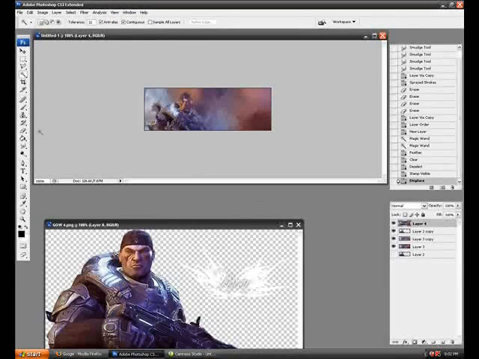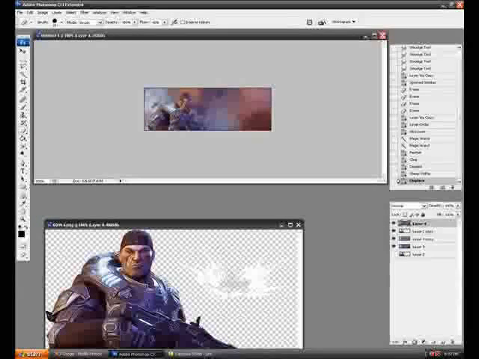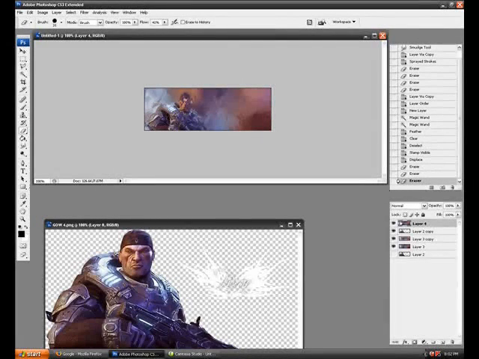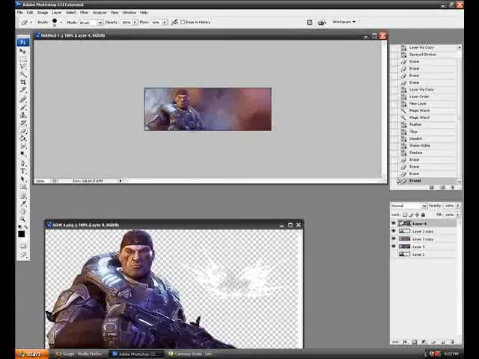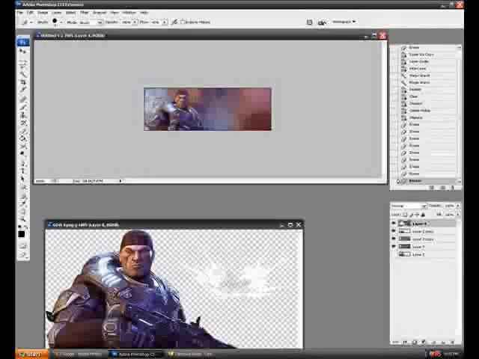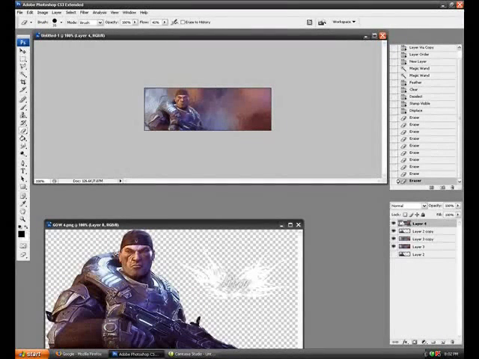Okay, now you're gonna erase where the render is supposed to be, and just erase what looks bad. You can see a lot of effect over here, which makes the SIG look pretty nice. But just fade these little things around him, just click like once or twice on them to make it look pretty good.